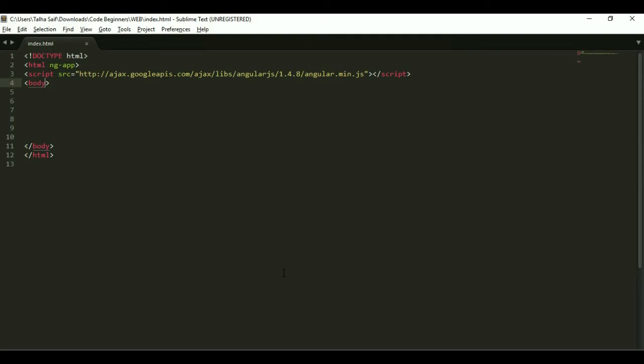First of all, in this video we're going to be seeing a couple of directives. The first directive that I'm going to tell you about is for initialization of variables like strings, arrays, integers, whatever data type you want to initialize. You can do it by using this directive. That very directive is ng-init. This is the directive that usually initializes variables for you. It could be strings, integers, characters, it could be anything.